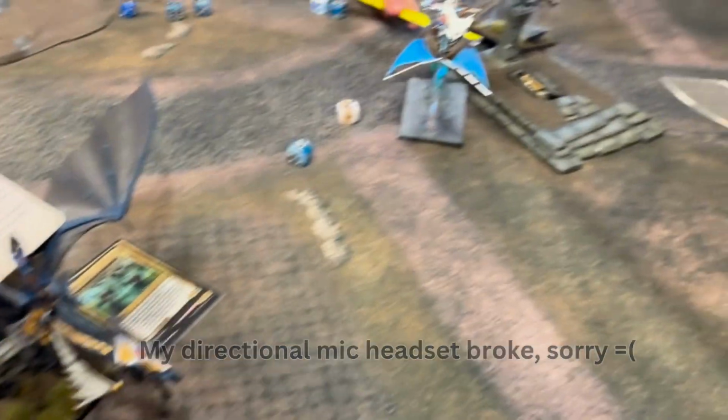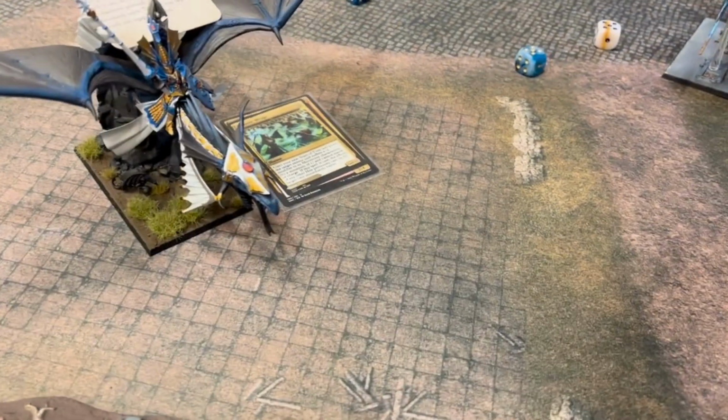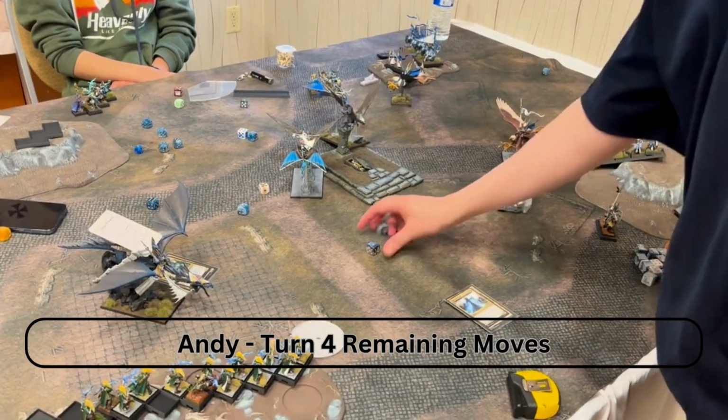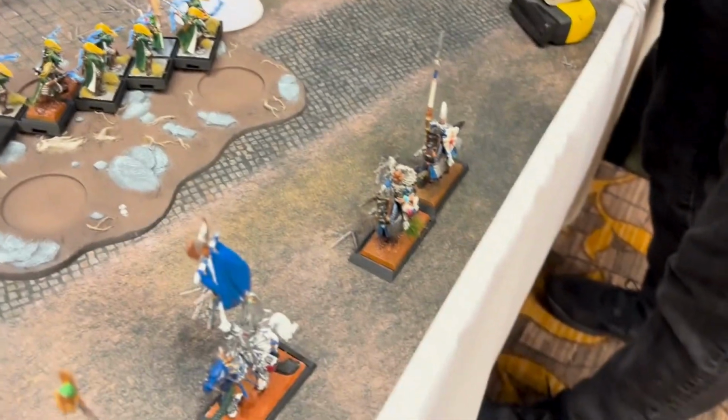I gotta run. The Skycutter shot a Miasmic Barrage at the Dragon Prince, so he now has Miasmic Barrage on him. Cannot charge this turn. And Glittering Robe went off. There were no charges, so onto remaining moves. Again, sorry about the audio quality here.